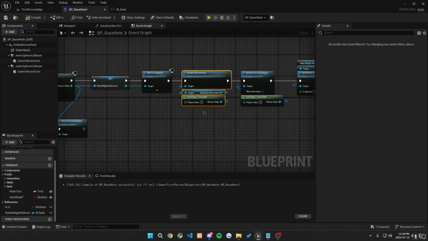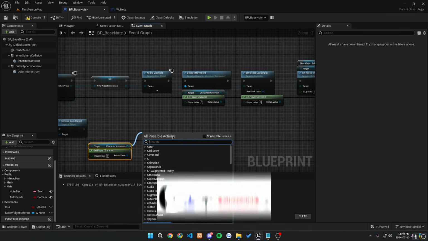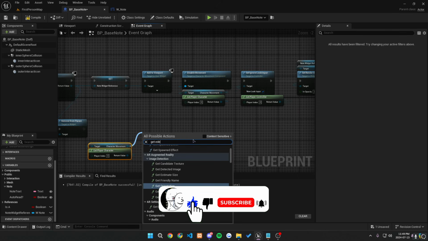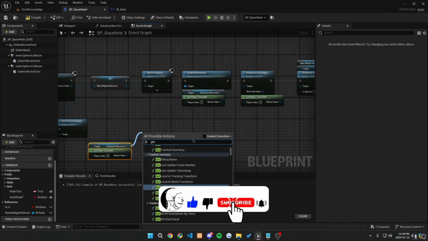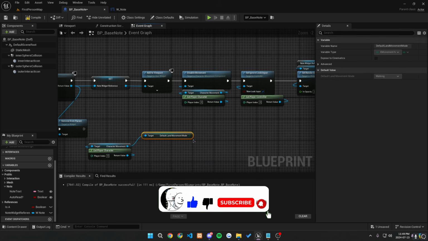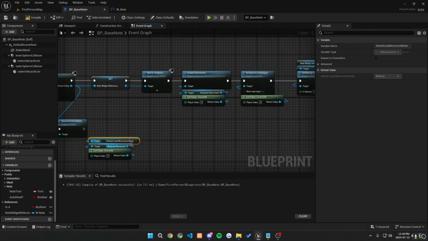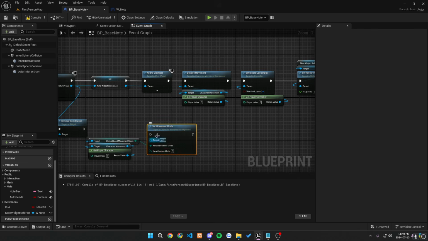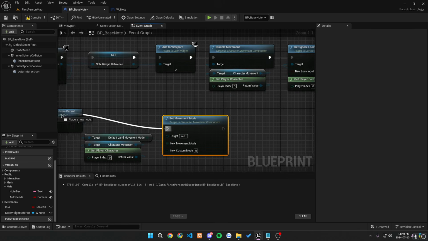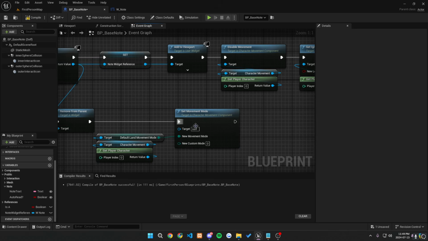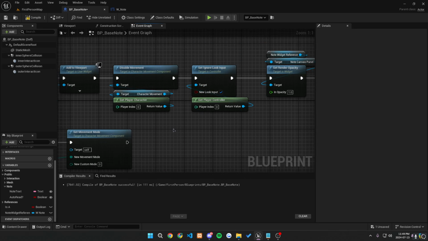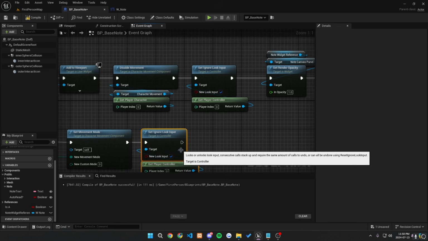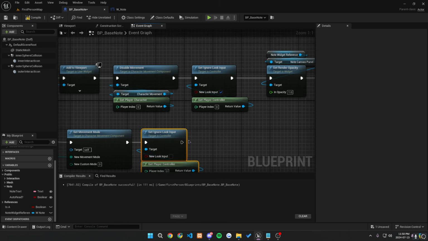And the way to do that is to go from our player character and our character movement. So we can just copy that and go off of this, and you want to get the default land movement mode, and that's the mode which is walking. And we're just going to go off of that and set the movement mode to be new custom mode 1, or just like this will be the new mode. It'll be default land mode. And so we'll just keep it like this, and then we can copy this, paste that, and go off of this set ignore look and make sure that it's no longer checked because we don't want to ignore the look. We want to be able to look around now since we are out of the widget.